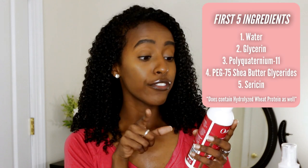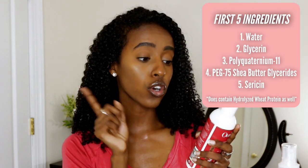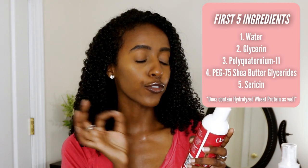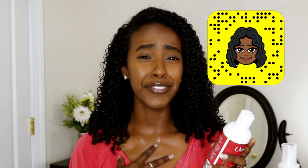I'm gonna list the ingredients somewhere on screen, just because I have a hard time pronouncing them, so I'll show them on screen while I talk about the description and claims. Starting with the gel: it says 'new advanced climate control heat and humidity gel with stronger hold, transforms uneven curl patterns into consistently formed, well-defined, and frizz-free spirals.' The anti-frizz nanotechnology seals the cuticle to lock in moisture and lock out humidity, which I personally like because where I live it gets so humid. The result is defined, shiny, controlled curls in any climate.